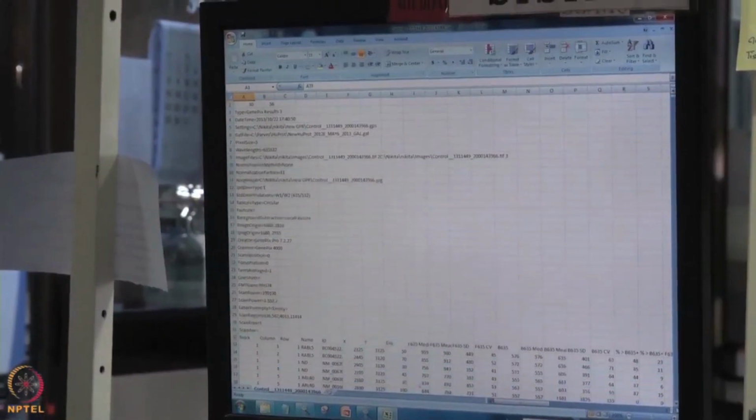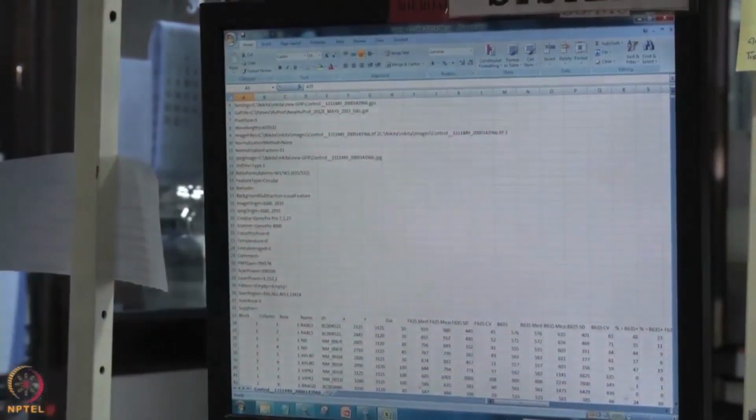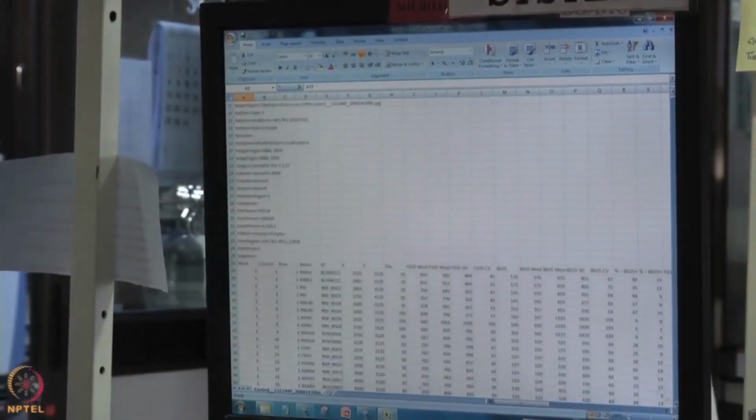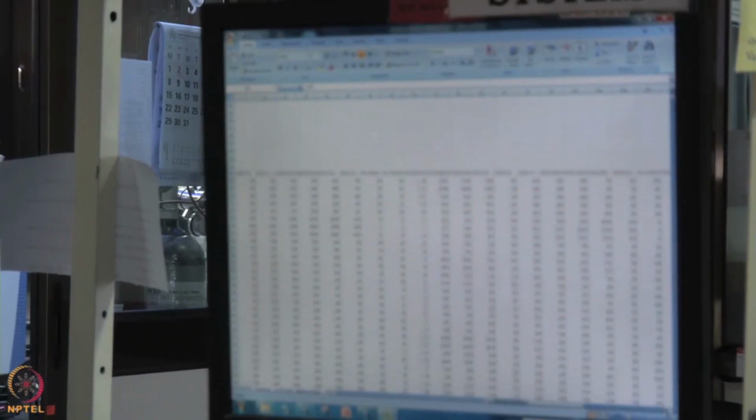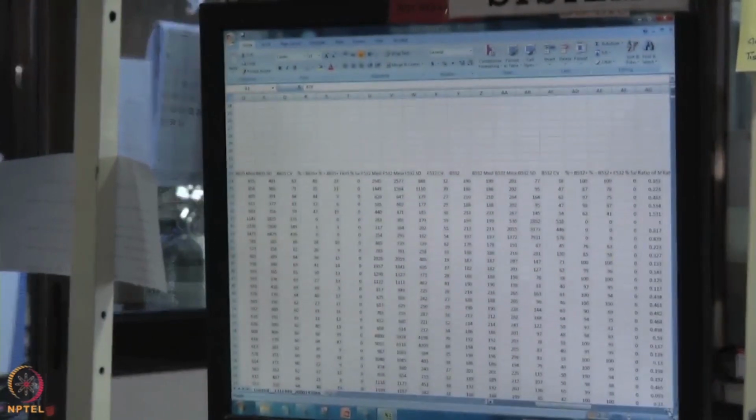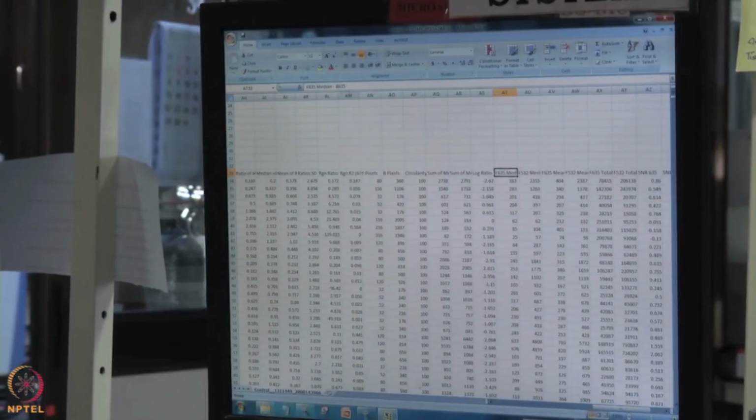It also gives you the foreground and background values, and for all the proteins it gives you the ID, name, diameter and the intensity which it has acquired. You can use foreground minus background value, or foreground median minus background median value, for the statistical analysis.